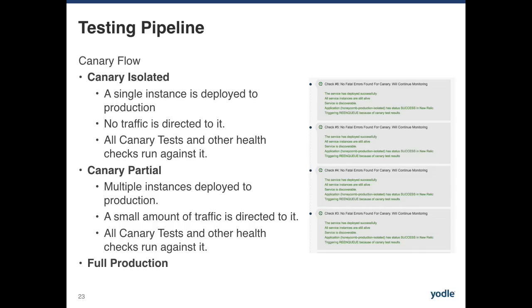Well, most of the issues we see in the Canary pipeline, we see in the Canary isolated. Sure. We do catch lots of issues before we even get to this point. My question was, do you feel like most of those issues should have been caught before we got to this particular testing pipeline, or are these issues that, for whatever reason, due to your infrastructure, would only find themselves in this type of Canary isolated environment versus a local dev build test?